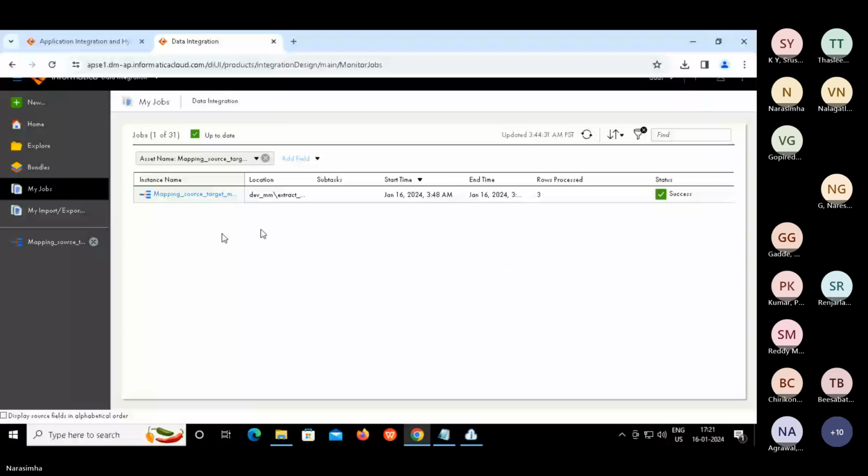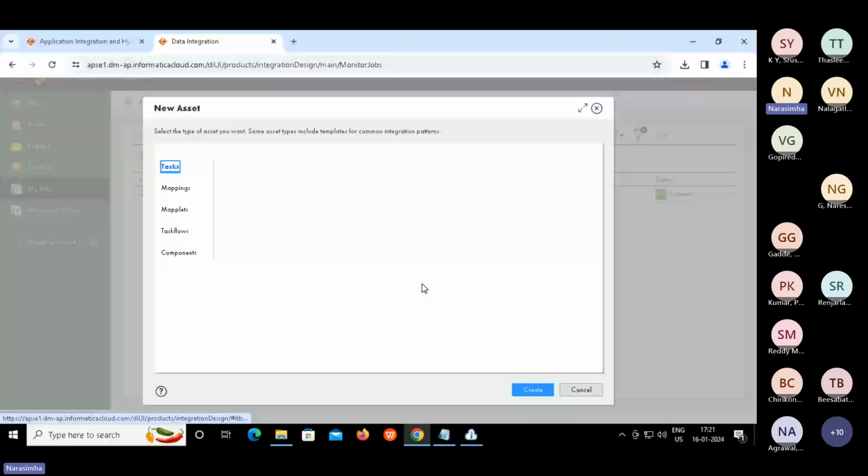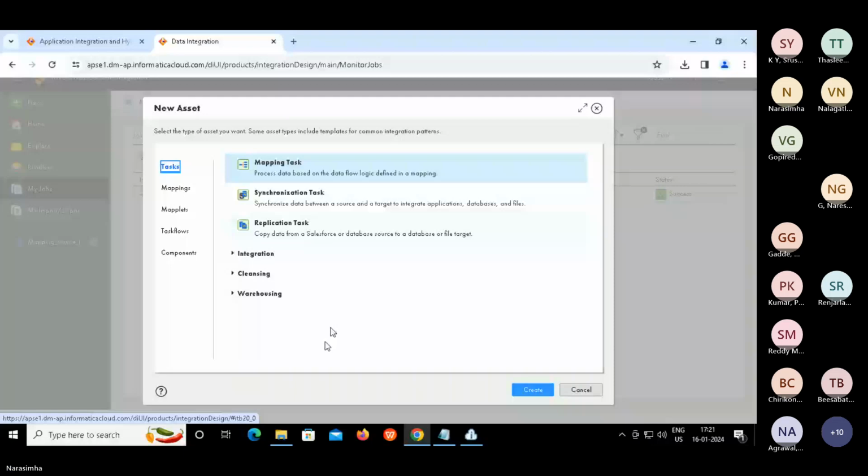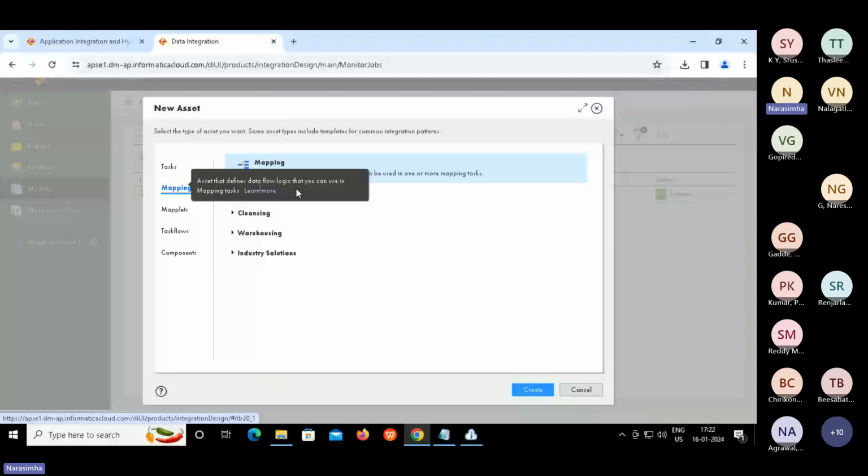Yes, please. So now let us create a new mapping, with the transformation we are going to focus on now. Click on mappings, then click on create.